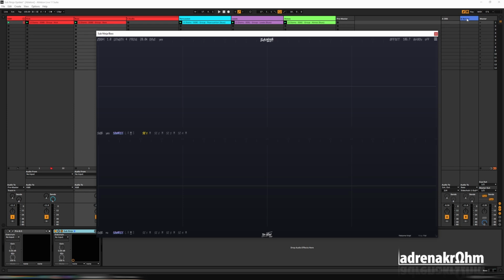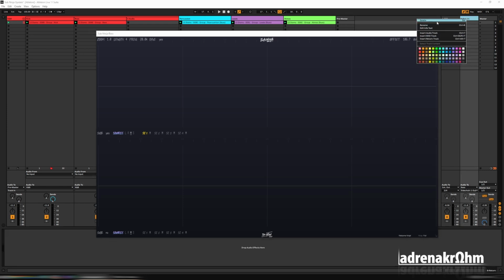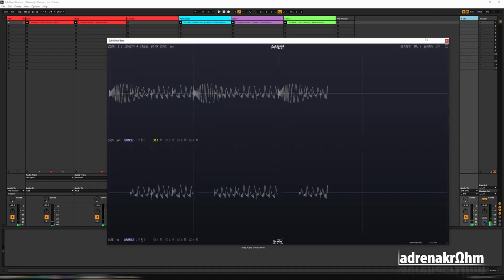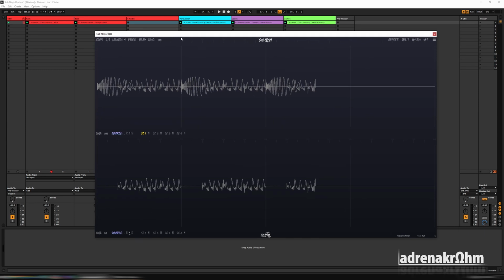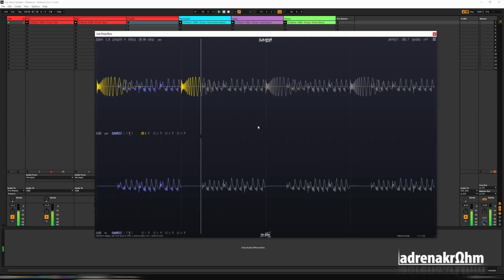But the way that I have it set up is, as I said, slightly different. Let's delete this return track. And now what I've done is I've set up an audio channel here, and I'm taking the audio from the kick, then I'm sending it to the bass channel because that's where SubNinja is on, and then I'm feeding it to sidechain 1. So now when I play this back, it's exactly the same, but yet I can still do the groups, like so. So I think that's a really clean solution.